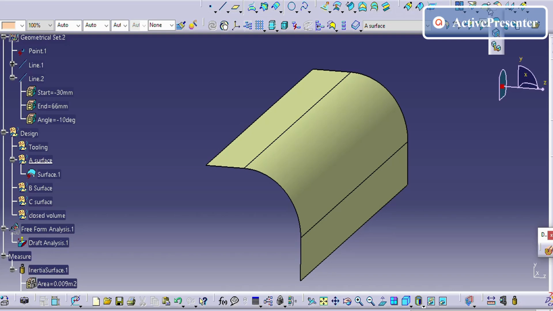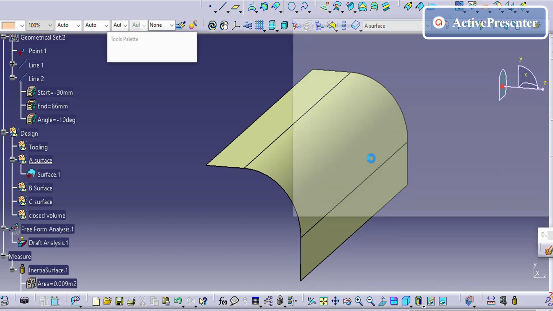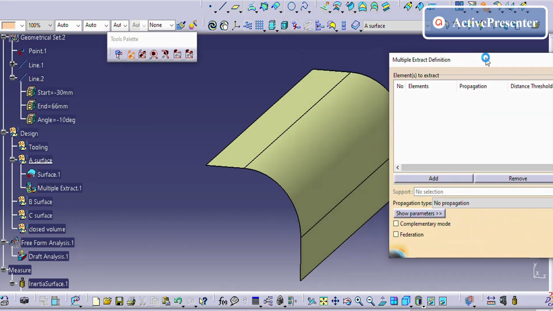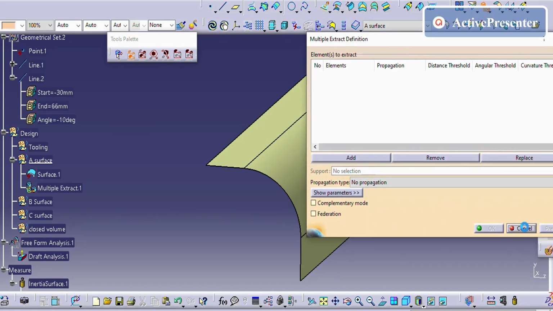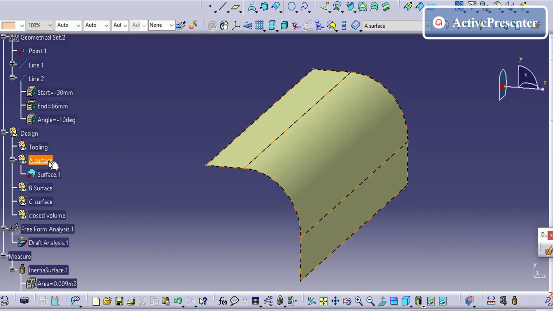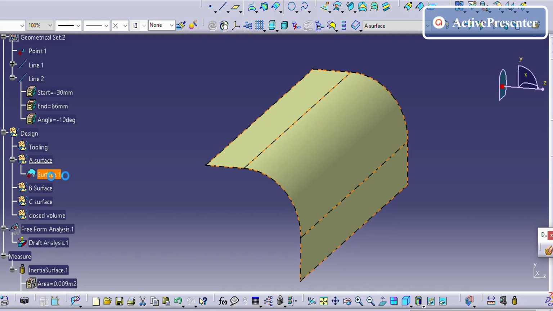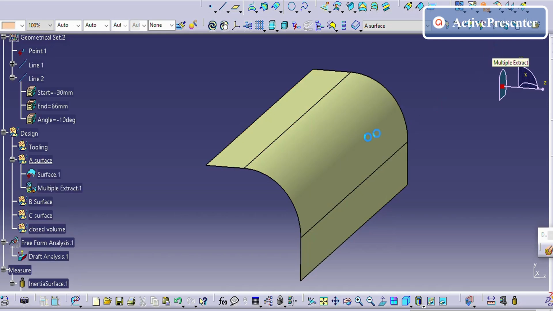What you have to do is, once you got this surface, just extract this one. If you want to maintain one more tree structure inside this one also, that is fine. We'll see the tree structure, but as of now, just work on this A surface. Once you got the A surface, you have to do the multiple extract.